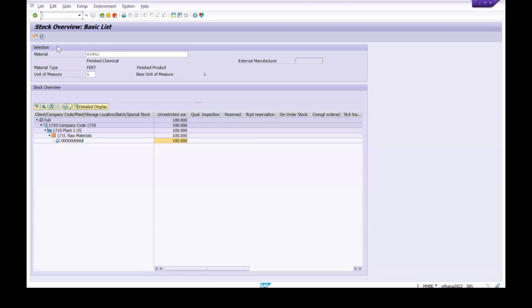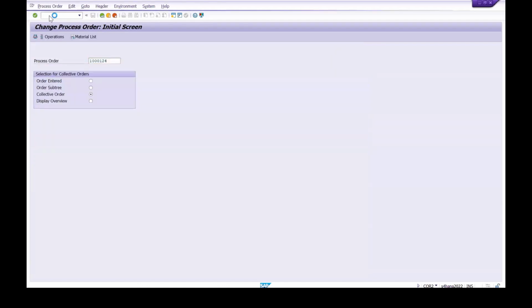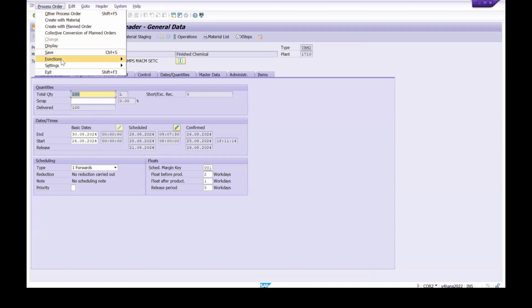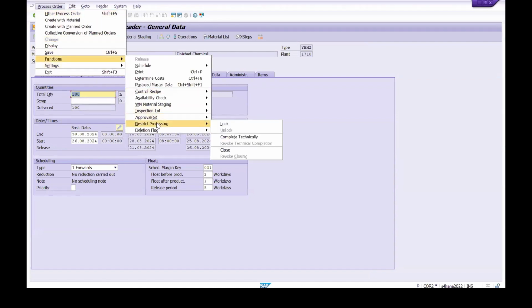Okay, let's take a look. I'm going to the change mode of the process order, COR2. You see this, functions, restrict processing, technical completion. This is the path for how you can do the technical completion.